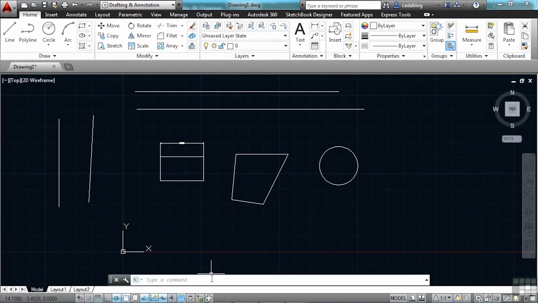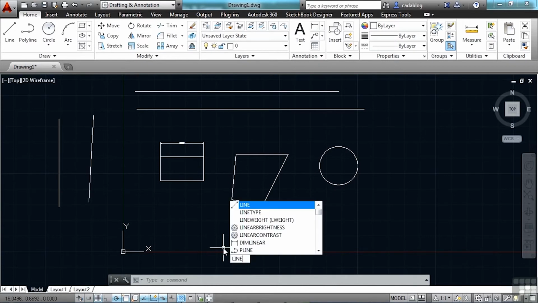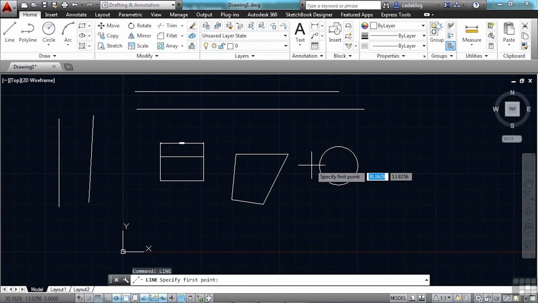Another way to execute commands in AutoCAD is through what's called the command line. It is found at the bottom of the screen, right here. When you put your mouse over it, it will highlight to let you know that you're selecting it. You can directly input commands into it by typing on the command line, like the word line. You notice here as well that as I started typing, it also popped up right by my cursor.